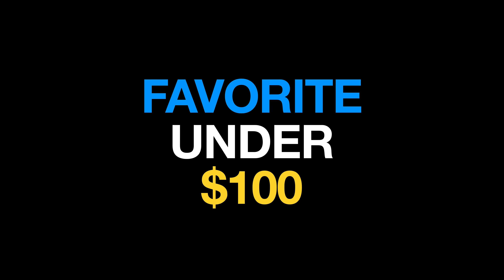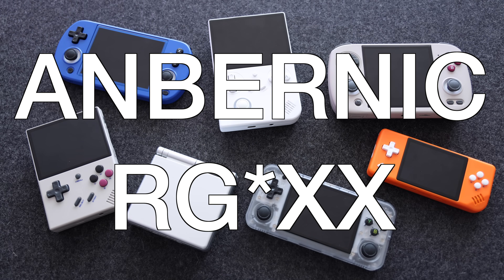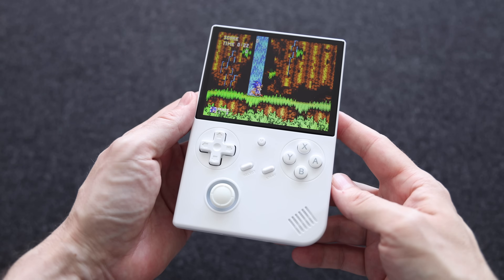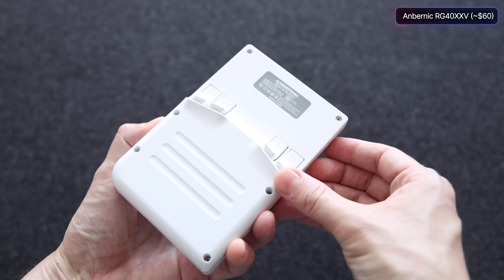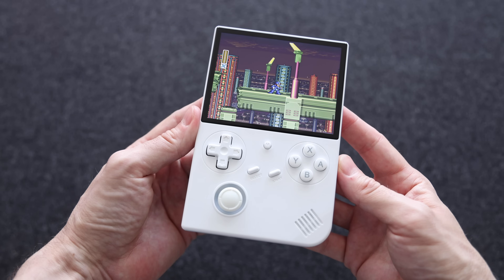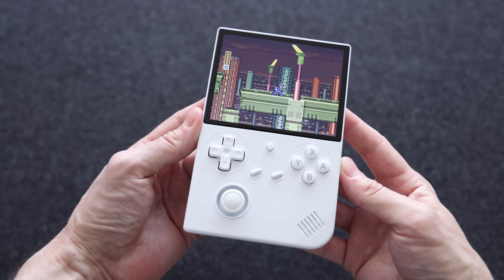Our next category is my favorite handhelds under $100. If you're going to be spending around this price point, I think that the Anbernic RG-XX line is your best choice. I recently released a video ranking all eight different devices within this product line, and each of them have their strengths and weaknesses. Among them, I have three clear favorites. The first is the Anbernic RG40XXV — a vertical handheld that reminds me of the Analog Pocket. It has a really nice, clean, simple aesthetic and a big 4-inch screen with really small bezels, so it's really impressive to hold and play.